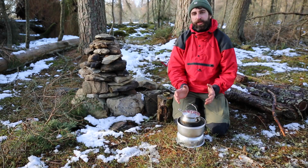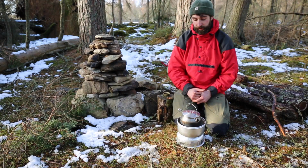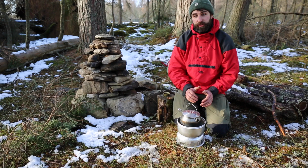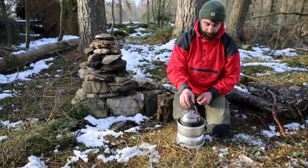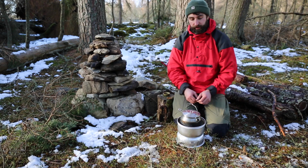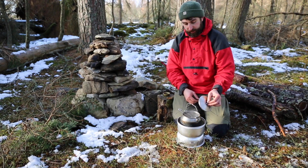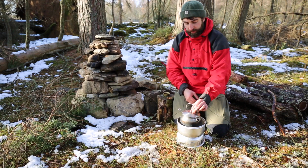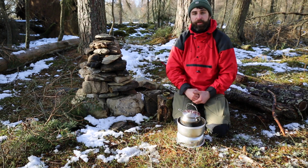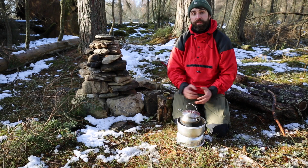Now in order to keep the highest amount of vitamin C as possible, you don't want to boil your tea too aggressively. You want to try and keep it on that low kind of simmer. Unfortunately in my camping kettle it's kind of a wee bit difficult to modulate it, so I'm just going to boil the tea today. Whilst it's heating up there, I might go and find a little bit of inner bark of the Scots pine to add to the concoction.